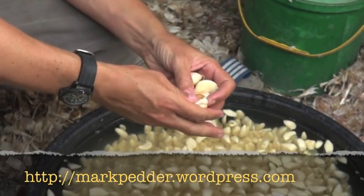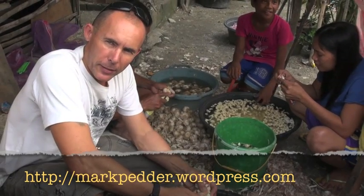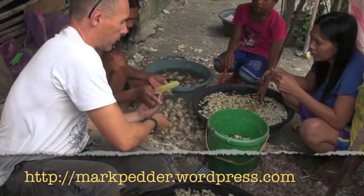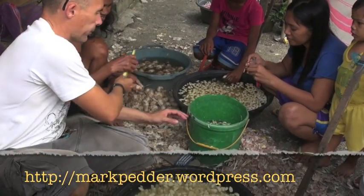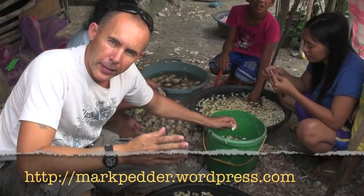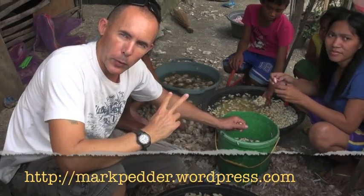But what these people do is they actually get the garlic in 15 kilogram sacks. That's a lot of garlic. And they sit here like this with just cutters. They soak the garlic overnight to try and make it a little bit softer. And then they'll just sit here and peel garlic all day. It takes approximately a day to peel one 15 kilogram sack of garlic, two people working at it.